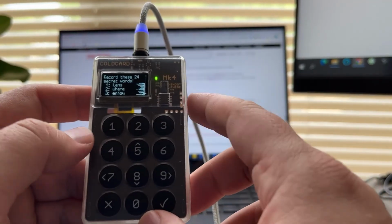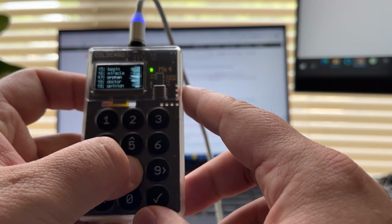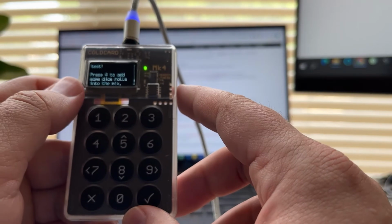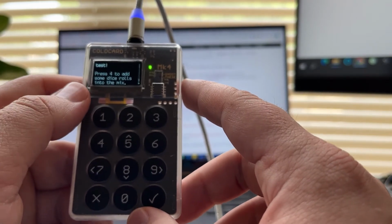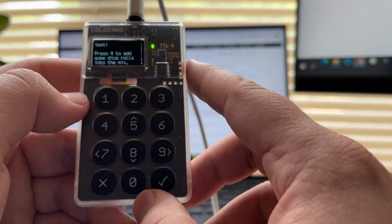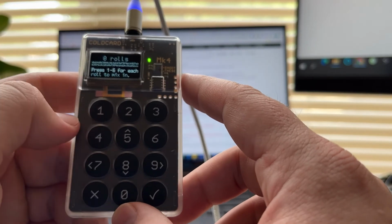What's also cool is you can scroll all the way to the bottom here and you can still add a couple dice rolls. So the prior options would have required you to roll a lot of different dice rolls. And so you can scroll down and hit 4 to add some dice rolls just to add a bit of extra entropy to the mix. Let's go ahead and do it.